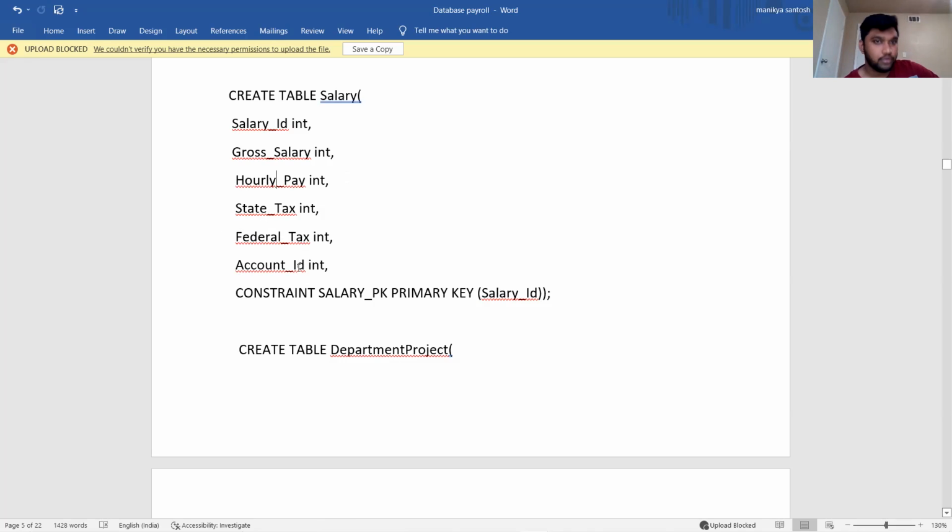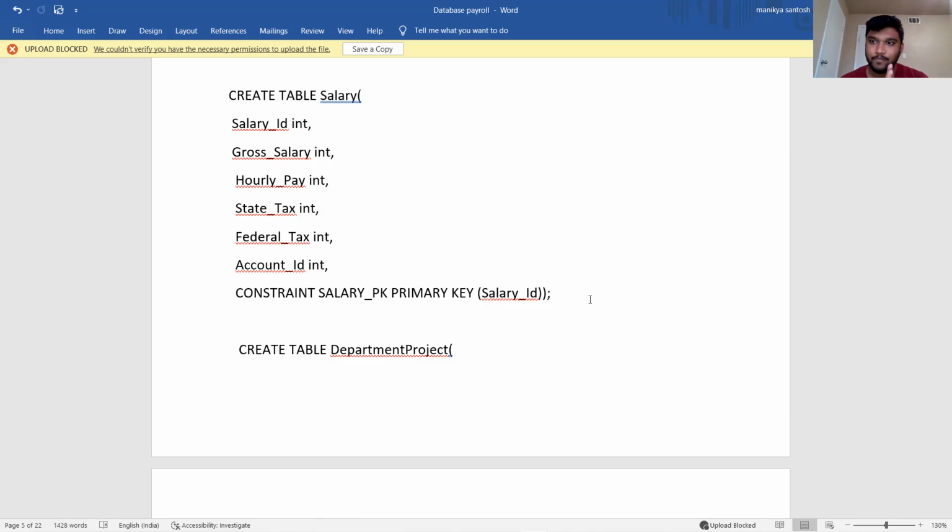In the salary table, the main constraint, the primary key, is the salary ID, which is important because it is unique. Only you will have that one ID. If you have three, four, five persons, every person will have their own salary ID.